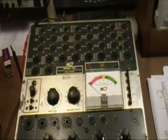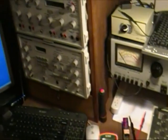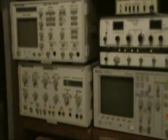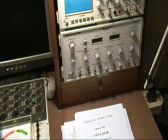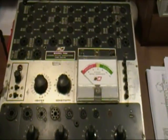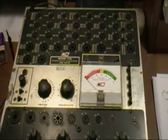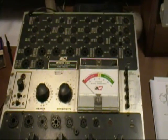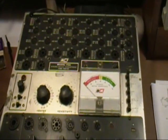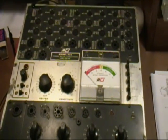It's been a while since I've done any of these restorations. One of the reasons is I've been redoing a number of things, including rebuilding my test bench here, and you'll probably recognize, if you've seen some of my previous videos, that there's a lot of new equipment there. But I'm going to get back to the B&K tube testers. Previously I did a B&K 650, a 500, a 707, and a Hickok 600.